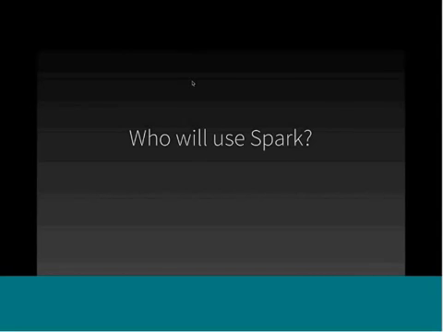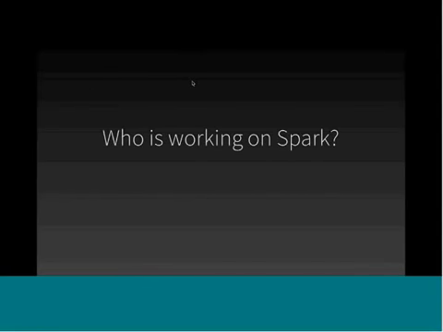Yeah, definitely. So the audience for Spark, who will use Spark, I kind of touched on that a little bit already. It's everybody. It's not any specific industry vertical. It's all users of Drupal, but particularly the users of Drupal who are doing the managing of the content on a day-to-day basis. This is a content management system, so the content author is really the person who we should be giving the king's chair to here.